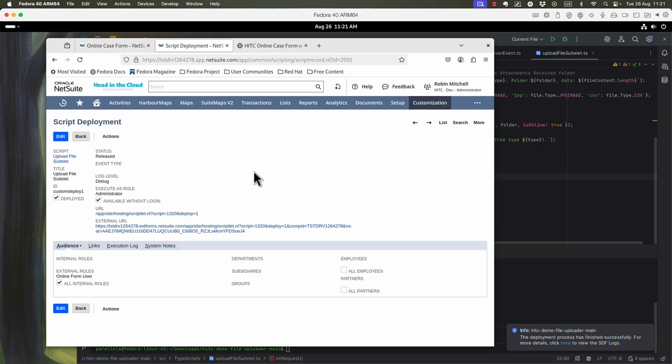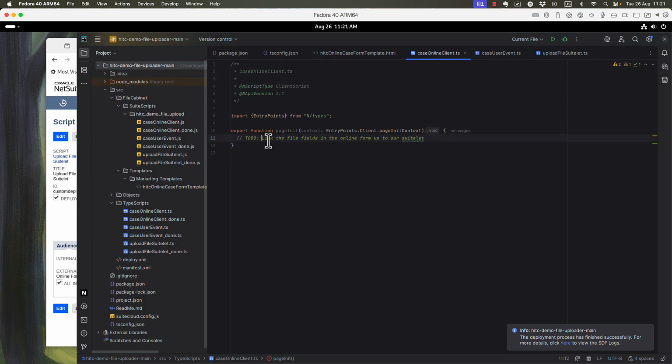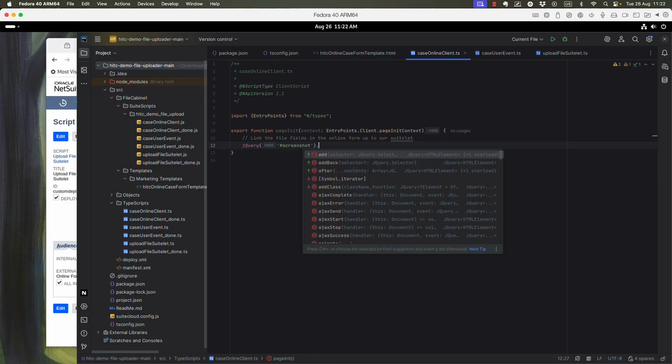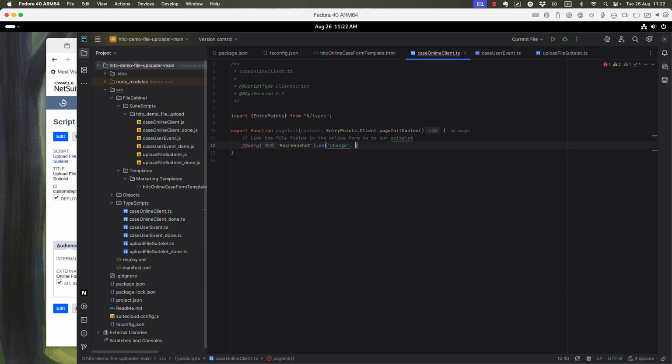So normally I'd be saying, let's test this, but it might actually be kind of hard to test it on our own. It'll be easier once we have our client script in place. So let's set that up now. So in our client script, basically what we're going to do is use jQuery to add a field change handler to the file input fields. We'll start with the screenshot file input first. So we're going to use the standard browser file reader functionality here to read the file.